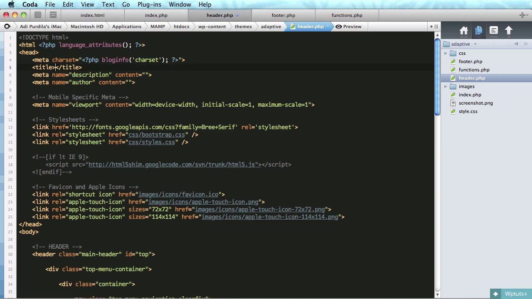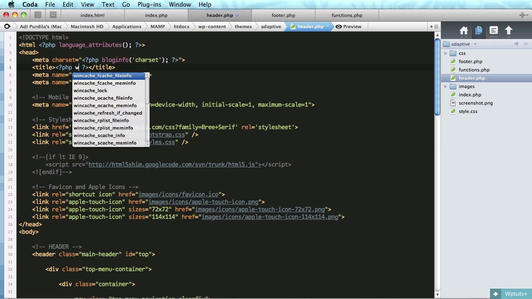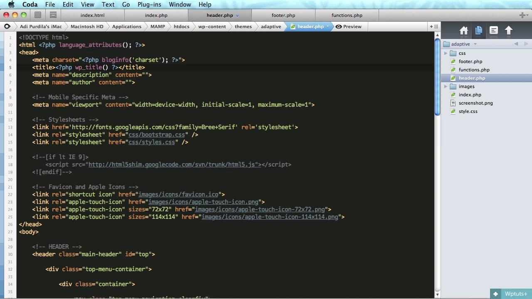Now the title needs to be dynamic, and we'll do the title like this: name of page, separator, name of blog. Okay, this will be the structure of the title, and we can achieve that using the WP title function.